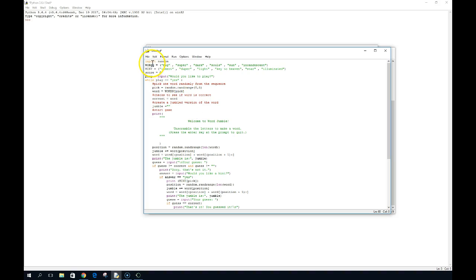It says has a words and a hints feature. So again, we have that matching tuples that we can match the indexes on. But this one to pick it does something very similar. It says, all right, pick equals random range of 0 to 5. So they've counted the words. So it's a little less robust.